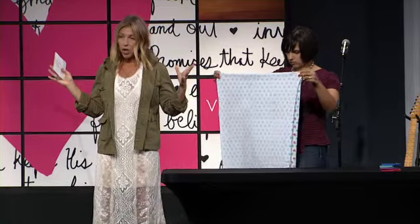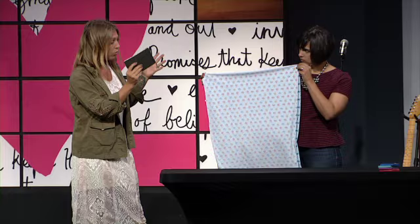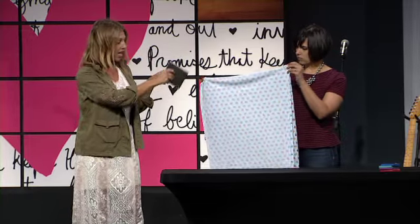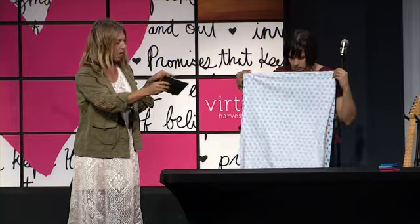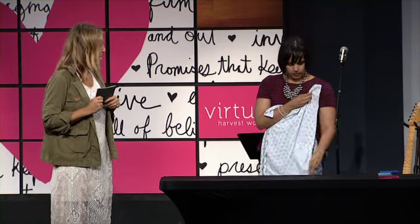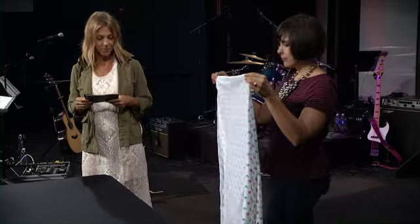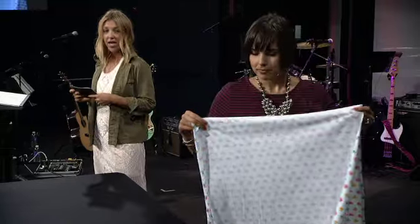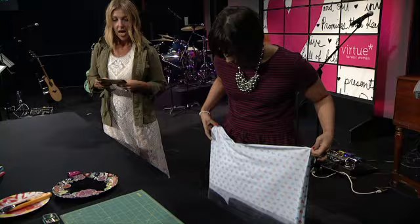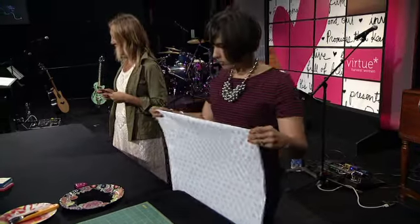You'll cut a big rectangle of fabric, and then the second step is to fold it in half. You're going to fold it in half right sides together, as Andrea is showing you, and you'll have your original measurements again. Right sides together means you want the outside of your fabric on the inside — so it's inside out.